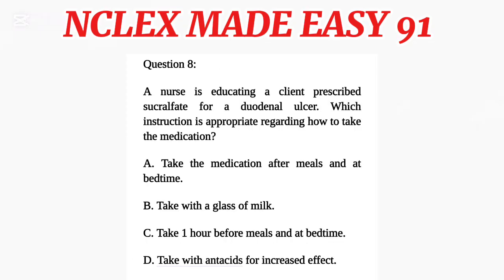Question 8. A nurse is educating a client prescribed sucralfate for a duodenal ulcer. Which instruction is appropriate regarding how to take the medication? A. Take the medication after meals and at bedtime. B. Take with a glass of milk. C. Take 1 hour before meals and at bedtime. D. Take with antacids for increased effect.